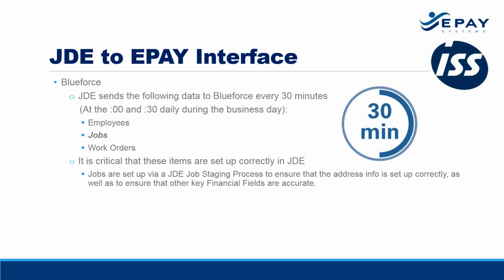One of the big things about the job address, which we'll talk about when I review the specific tabs on the job record, is how it relates to your GPS functionality for those using the mobile punch, as well as anywhere the address is referenced in the system. If we put the wrong address in Blueforce or JDE and it comes over to Blueforce incorrectly, a whole bunch of things will be messed up, anywhere from the time zone to the location of the geo-fencing capabilities on the mobile punch, and the list just goes on from there.